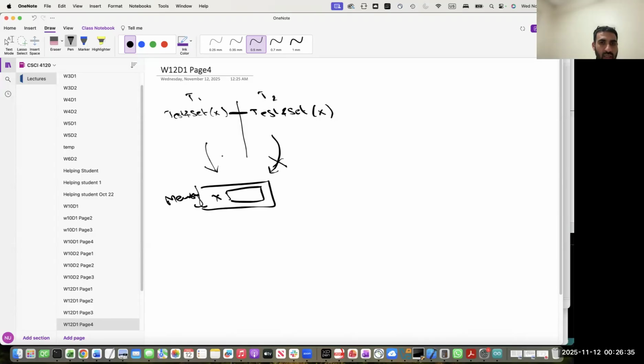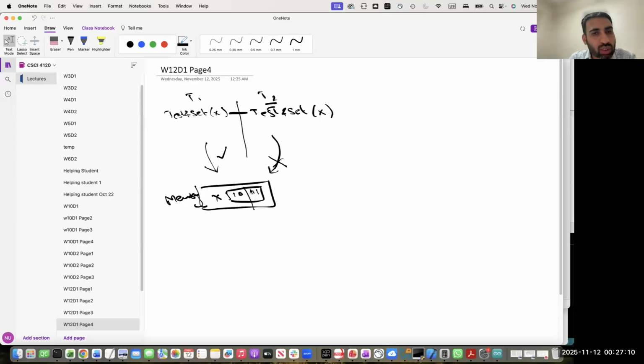And then once it is done, then maybe test thread 2 will be allowed to perform test and set on X. So let's say when test thread 1 performs test and set on X, it leaves the value behind of 10. And when test and set on X is performed by thread 2, let's say it leaves behind value equal to 11, right? But both cannot execute this instruction at the same time. So that's why we say that test and set is also atomic, just like store.